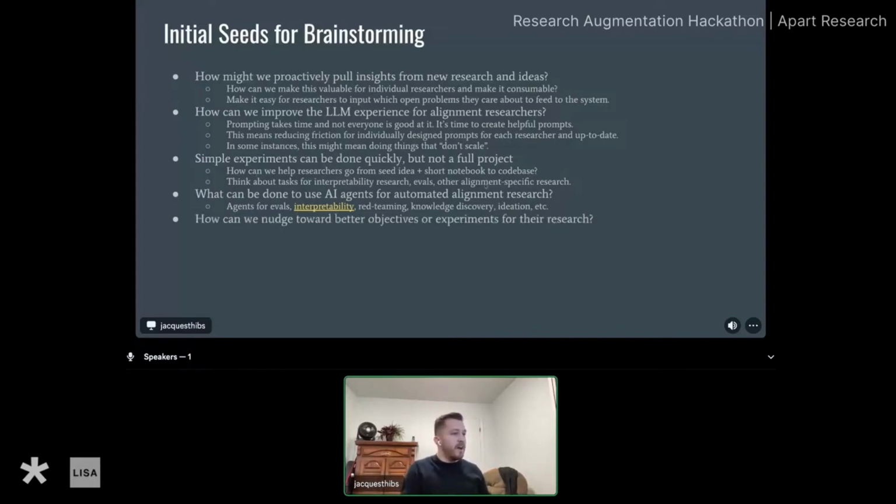Okay, moving on. How can we nudge towards better objectives and experiments? In this sense, I'm thinking about a bunch of independent alignment researchers who don't have a PhD supervisor.